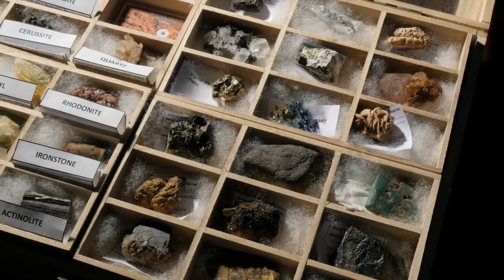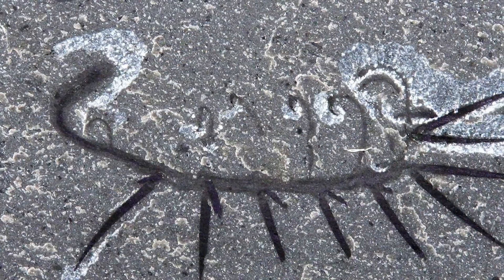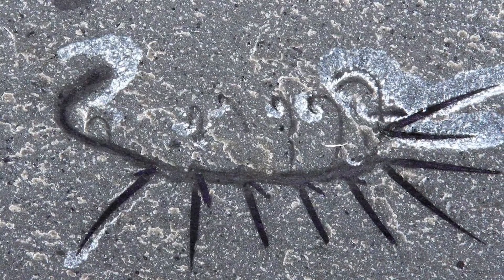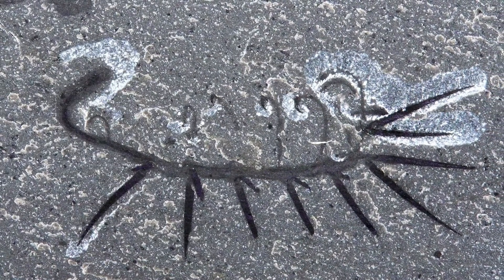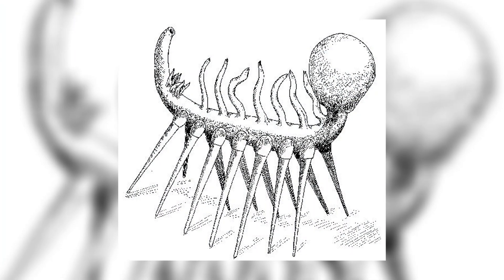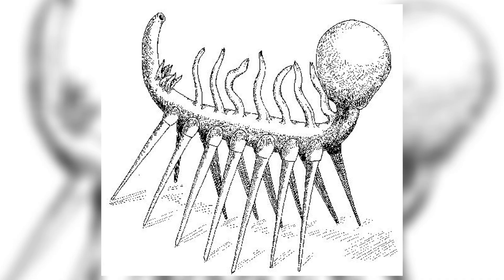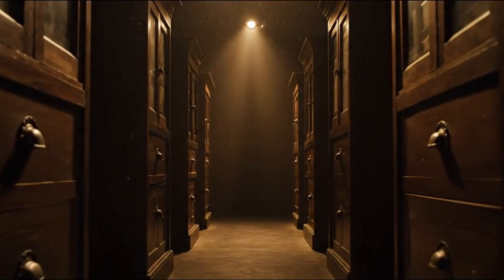And then he put it in a drawer — literally, for decades. Walcott collected tens of thousands of Burgess Shale fossils, shipped them back east, and catalogued them with the enthusiasm of a man trying to alphabetise chaos. So Hallucigenia — though it wasn't called that yet — sat in the Smithsonian, silent, waiting. For over sixty years, nobody touched it.